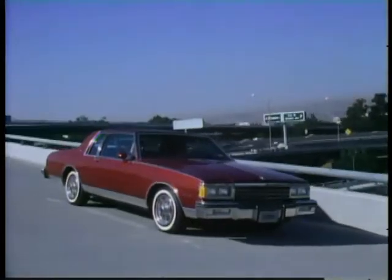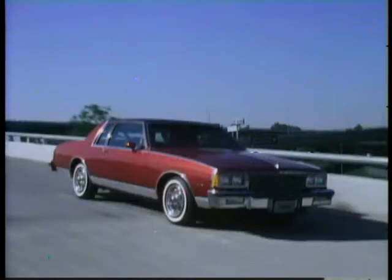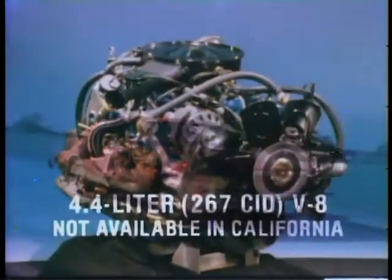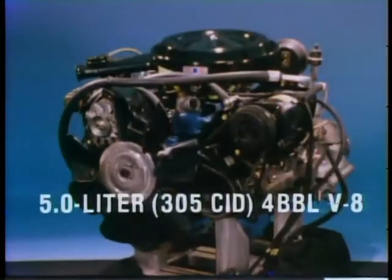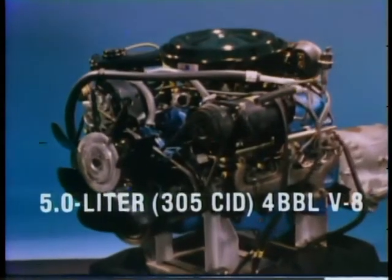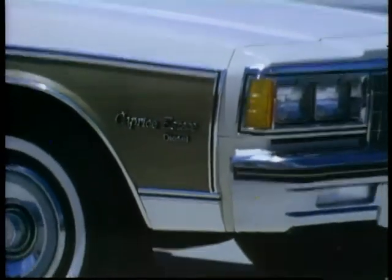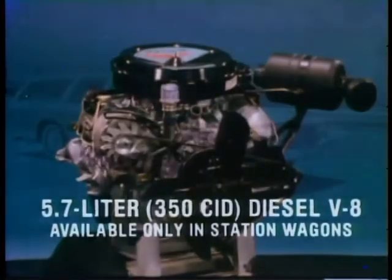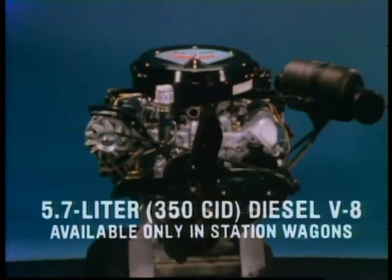Demonstrate V6 performance — here's a suggestion: don't tell your prospects that it's a V6 until after the drive. They will be pleasantly surprised. Now available in the full-size Chevrolet are the 4.4-liter 267 and 5-liter 305 four-barrel V8s, which also contribute to the fuel efficiency story. And available for the first time ever in a Chevrolet passenger car, Impala and Caprice station wagons may now be equipped with the 5.7-liter 350 diesel V8 — the same type of engine proved in Oldsmobile and Cadillac cars.